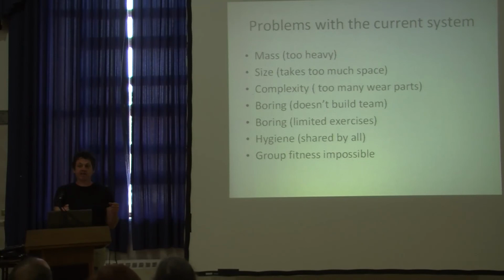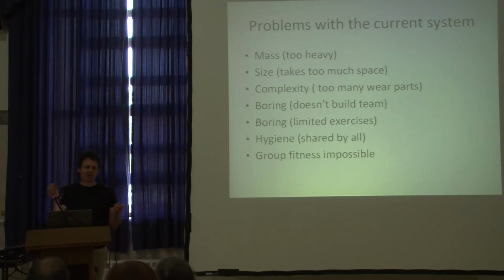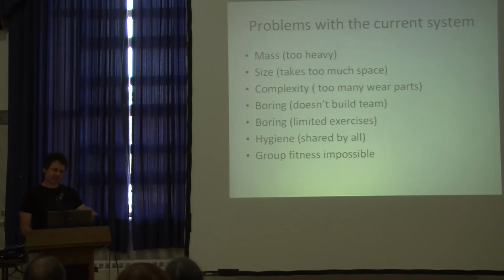CrossFit is a real popular method now, and they have what's called the WOD method. That's a workout of the day. They have all these people gathered, and one person will lead the workout for that day. And they come up with their own workout. So if you have a group fitness, you're going to have better fitness. And you can have a group leader that will ensure all the other astronauts are working out. But if you only have three machines that you can use one at a time, what if you had 20 people? It's a problem. It's a problem with six.